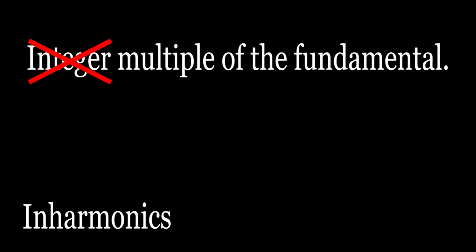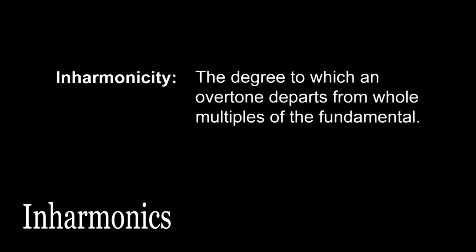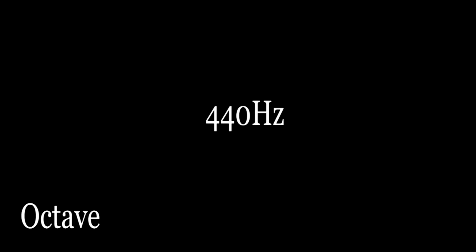An inharmonic is similar to an overtone. However, unlike an overtone, which is always a multiple equal to or greater than 1 times the fundamental, inharmonics are always a multiple less than 1 times the fundamental. Be careful not to confuse inharmonics with inharmonicity, which refers to the degree to which an overtone departs from whole multiples of the fundamental.